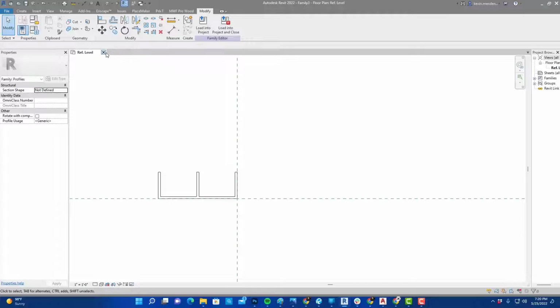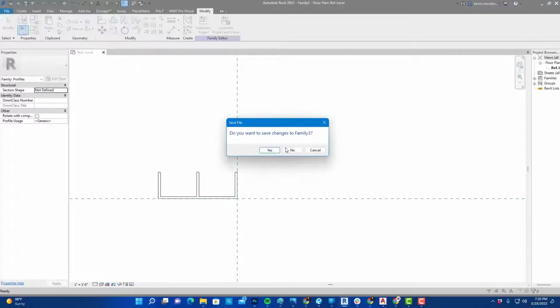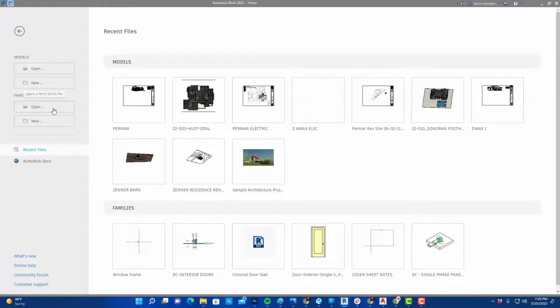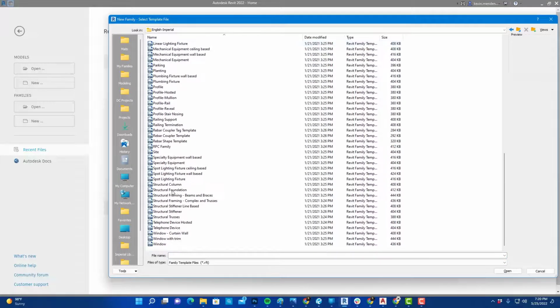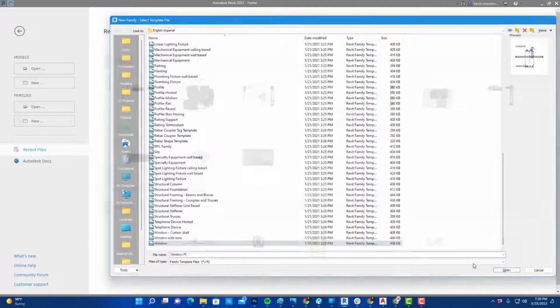So now I'm going to close this, and we're going to go to File, or New, in our families area here. We're going to go to English Imperial. This time we're going to go to Window and Open.